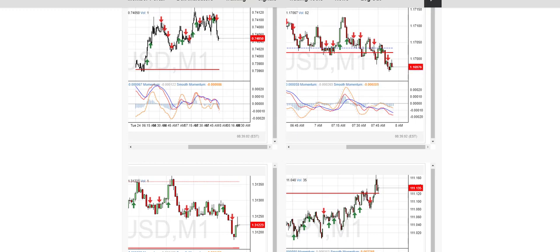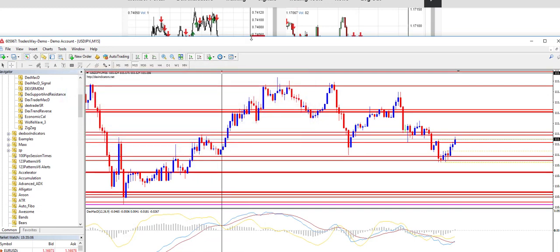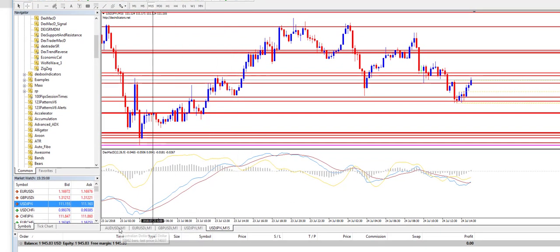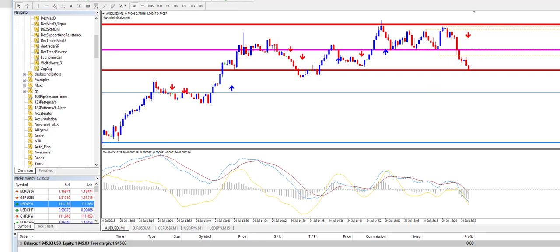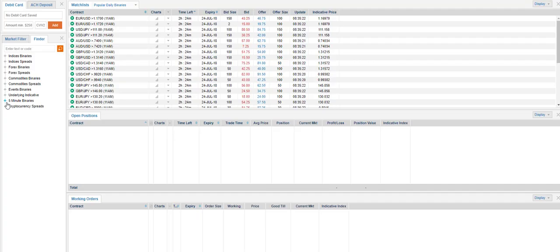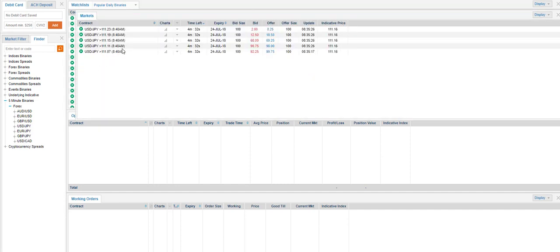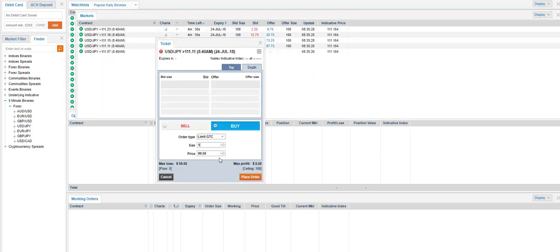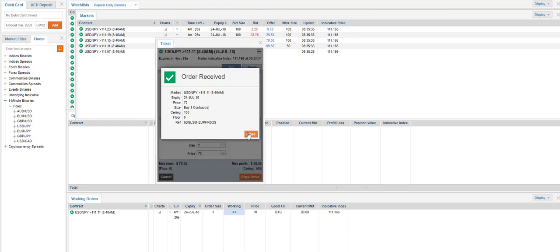That sound you just heard was my version of the 5-minute signals on my MetaTrader 4. And there's the ones that I want to really hear. There we go. We have the up arrow, 111.12. I'm going to come back down to support here and go 111.11. 5-minute Forex, USD/JPY, 111.11. There doesn't seem to be anything on that, so I'm going to put $70 on a working order and close.